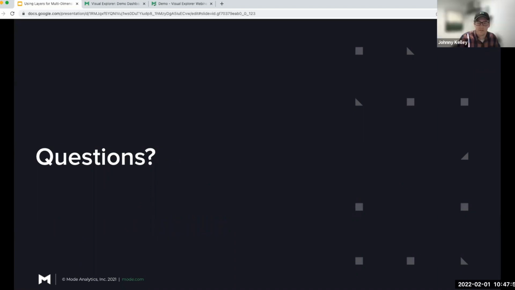Cool. So we had a couple questions come in. And the first one: is it possible to dynamically format an axis containing continuous data, i.e. only show values which are between the 5th and 95th percentiles? So this one was quite similar to another one that I answered, but the best way to do this is to leverage calculated fields in mode.